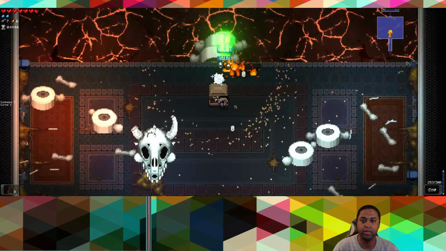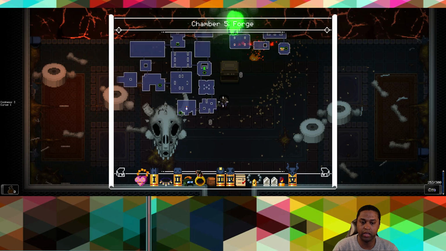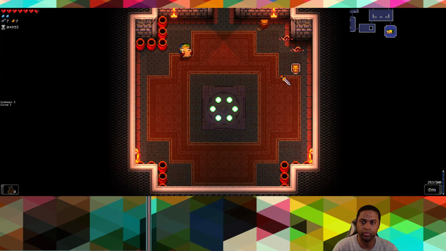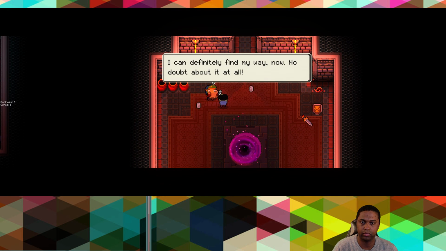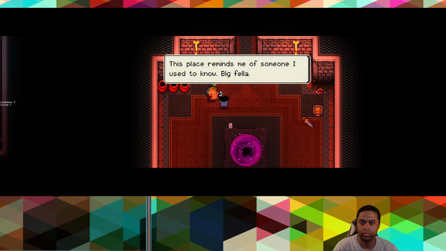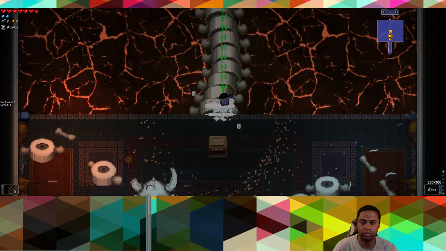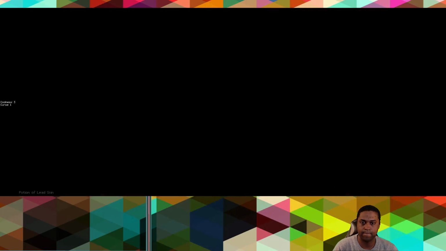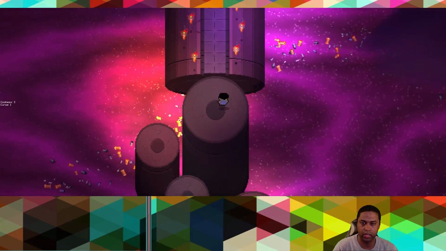Alright, so that's a lead god. And a lovely one at that. We don't have... What did I get from him? Weird. Alright, I don't know what we're going to use on the Lich.